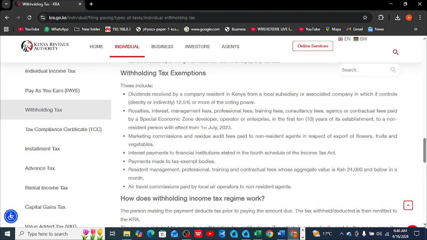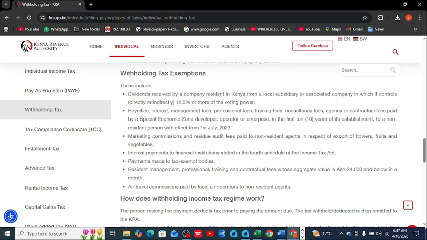There is something which I wanted us to cover here because some people do not know if they have an exemption from withholding tax. To have an exemption from withholding tax means that the employer or the payer is supposed to pay you 100% of the income which you have earned, and is not supposed to deduct the 5%, therefore ending up paying you 95%.